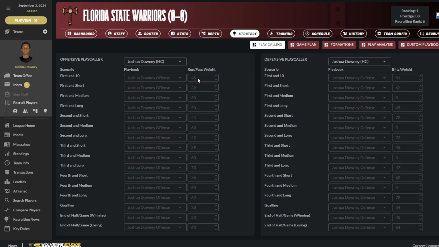So the game itself has these bounding numbers to keep within a reasonable 40-60 split, 35-65 split or whatever, where you can't go too far either way and then make it an unrealistic game. So the run pass weights are set where you can then fine tune those things. If the maximum that could ever be done in the game is 80% passing and 20% rushing, if you set your weight here to 100, you're going to get close to that 80%. So it doesn't hurt to set these higher than you would expect to set them, knowing that the game is going to squish the ends a little bit. So 50-50 is always fine.